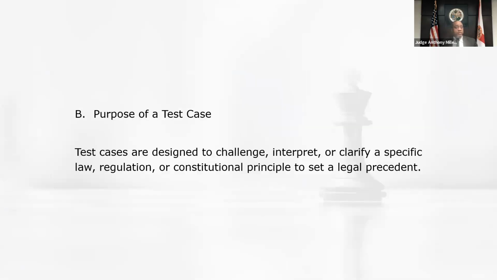Test cases are designed to challenge, interpret, and clarify specific law. At its core, the issue might involve a statute, a constitutional provision, an administrative rule, or a conflict in appellate decisions. Remember, test cases are designed to challenge, interpret, or clarify a specific law, regulation, or constitutional principle to set a legal precedent. What distinguishes test cases from ordinary cases is that the outcome extends beyond the individual litigant. The case becomes a vehicle for establishing precedent that will guide future cases.